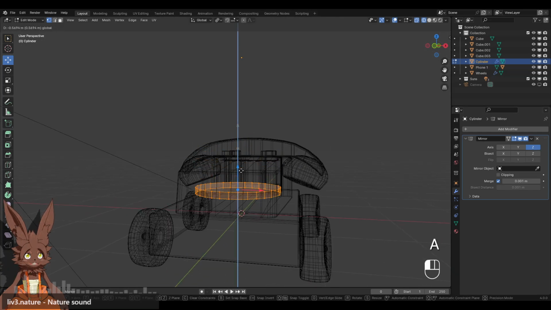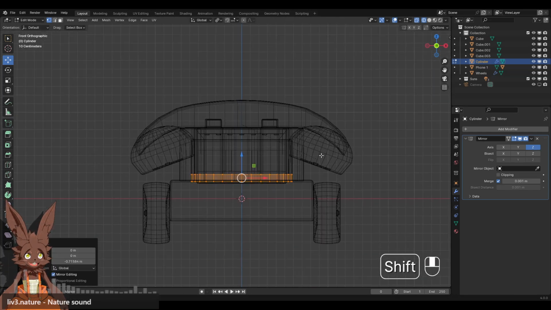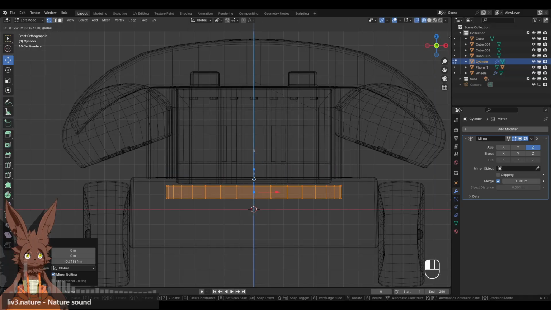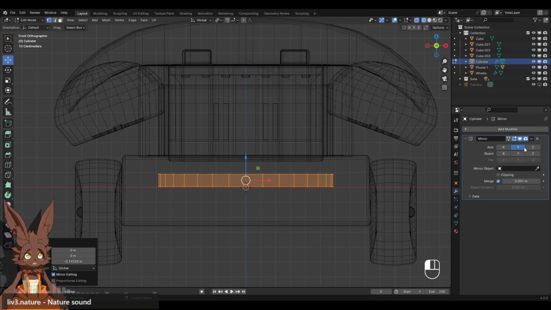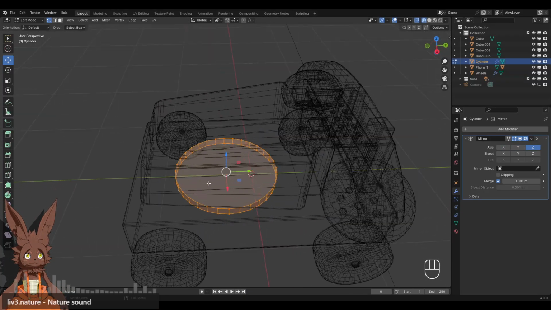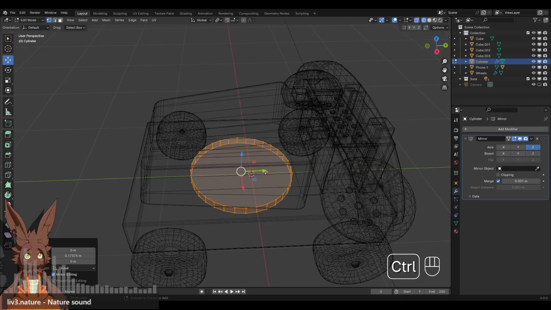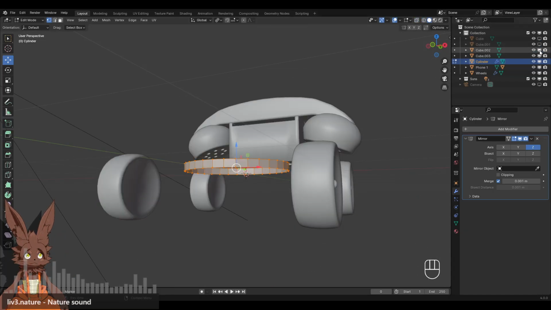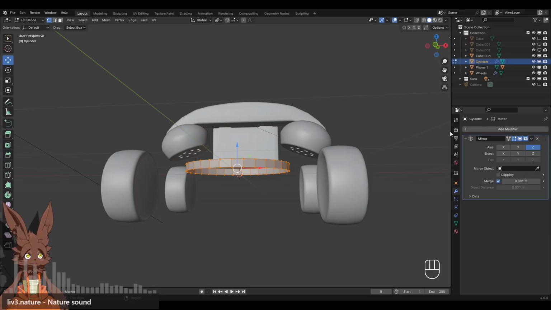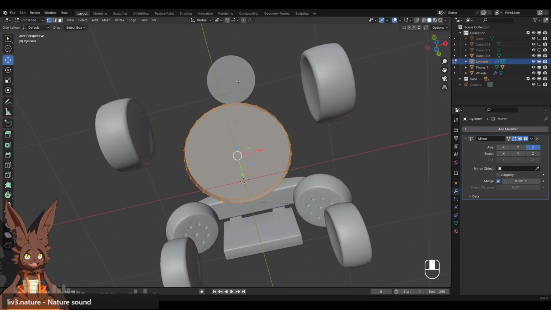This needs to be towards the bottom. I don't know why it's not mirroring properly. Where's my mirror? I wonder why it's not... oh, it's up there.